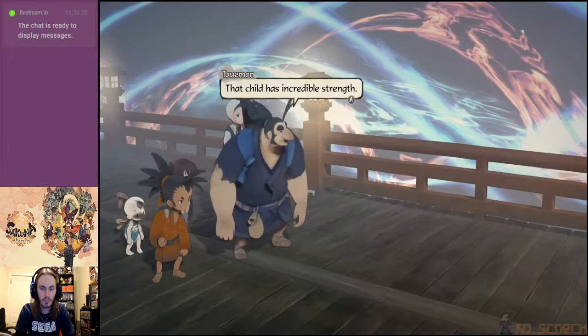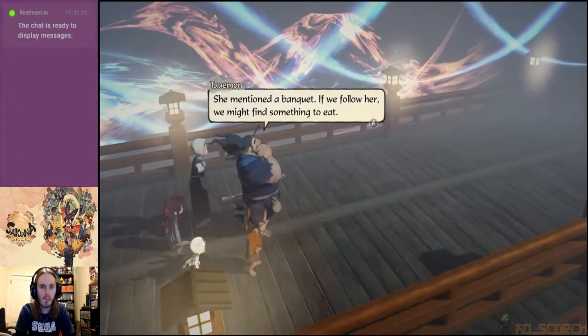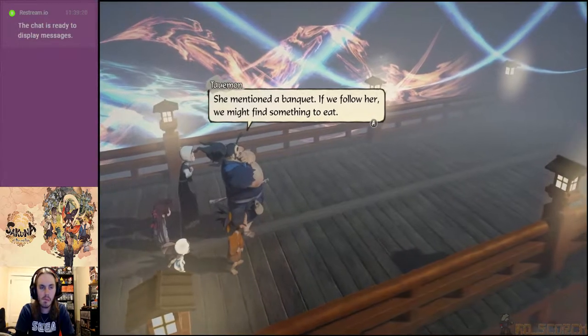That child has incredible strength. She mentioned a banquet. If we follow her, we might find something to eat.